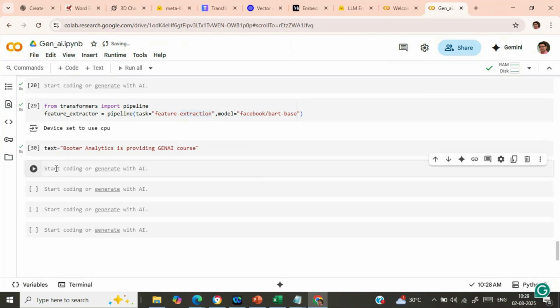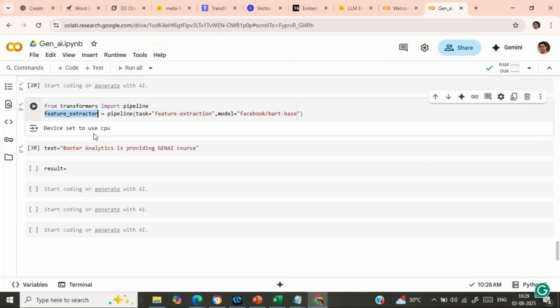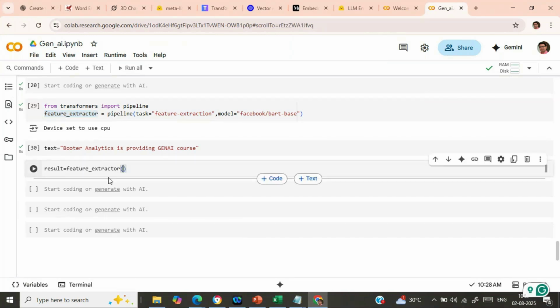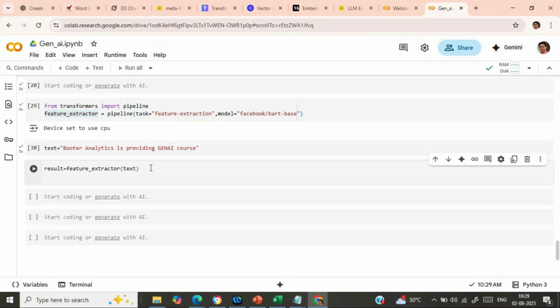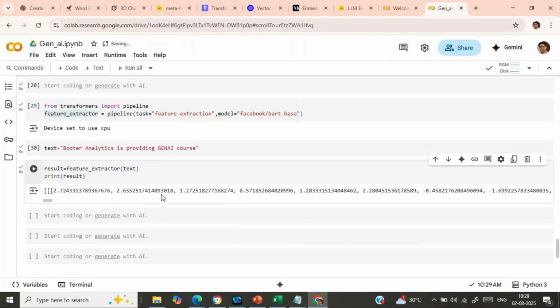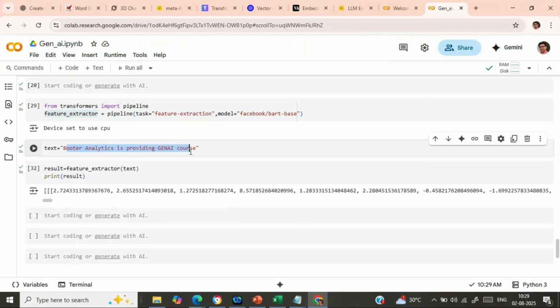So I will have a result, and I will use the feature extraction pipeline that I have built, pass this text to it, and then print the result. It will extract the features from the given text.